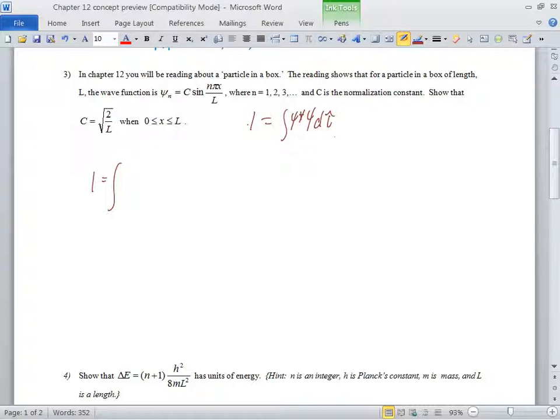Well, C times this whole thing, right? What are my limits? Alyssa, what are my limits of integration here? 0 to L. Kind of tell you right there. Okay, so what'd you do now, Gloriana? You pull out the C. Well, C squared, right? Oh, yes, you're right. I didn't do that.